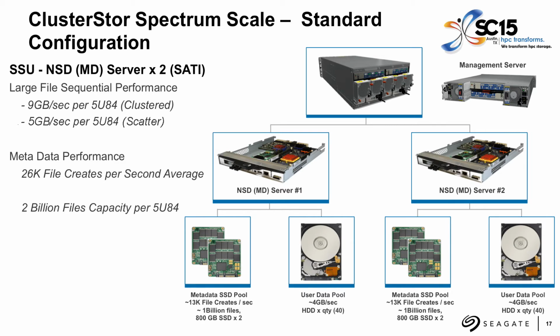And we spoke about grid RAID, and again, what we do with grid RAID is use all of the drives in one of the drawers in the system, so all 41 drives in that drawer as a RAID pool. That's the secret that allows us, instead of a RAID group of, say, 10 drives, we have 4 times as many drives to spread that work over, which gives us the advantage in terms of rebuilding those failed drives.